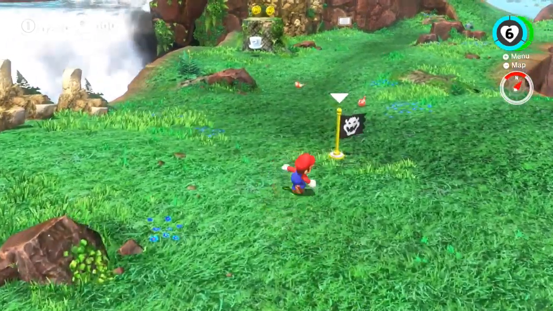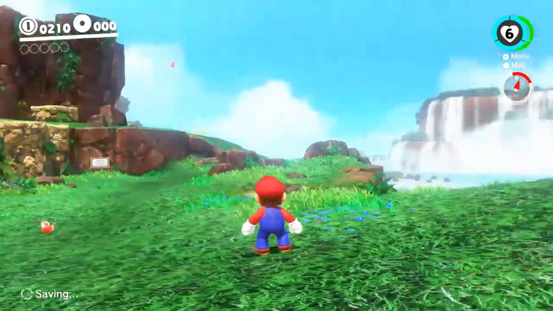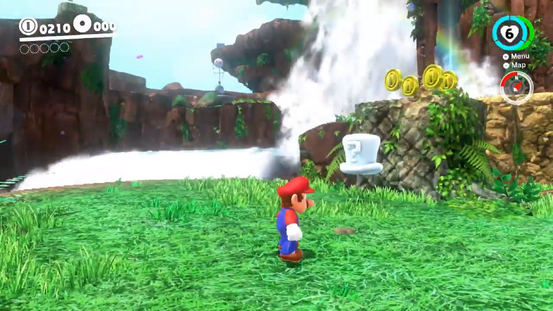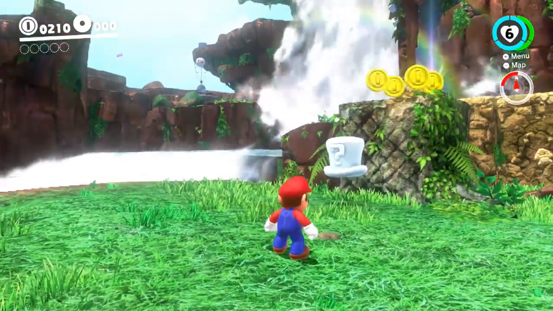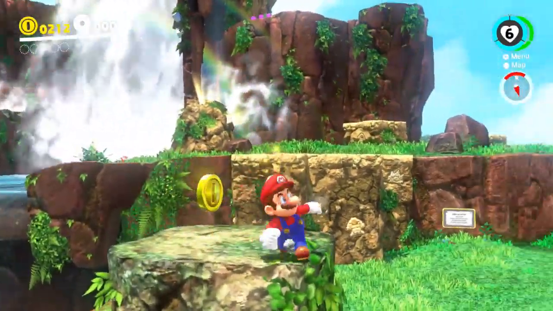Alright. So it's waterfall, grass, and remember, this is Cascade Kingdom, where we left off last. The way to throw Cappy, if you forgot, was Y or X. And this hat, if you touch it with Cappy, it turns into a cloud that you can step on.